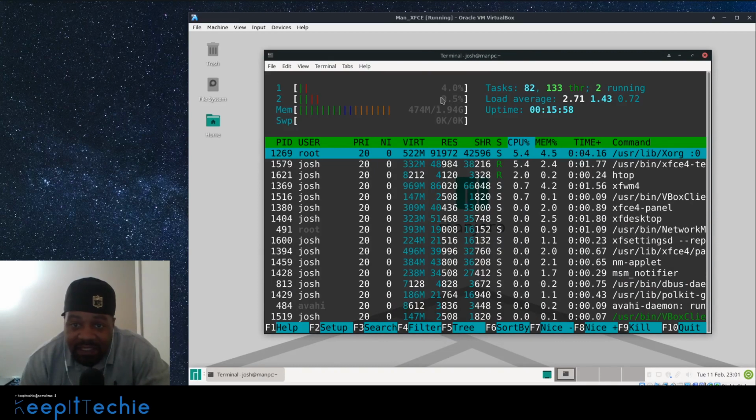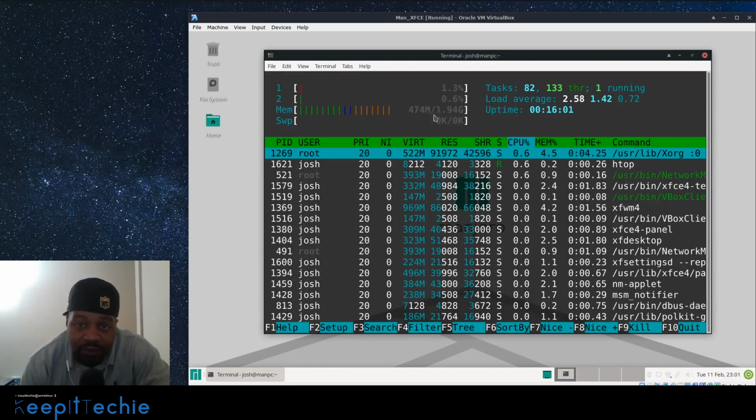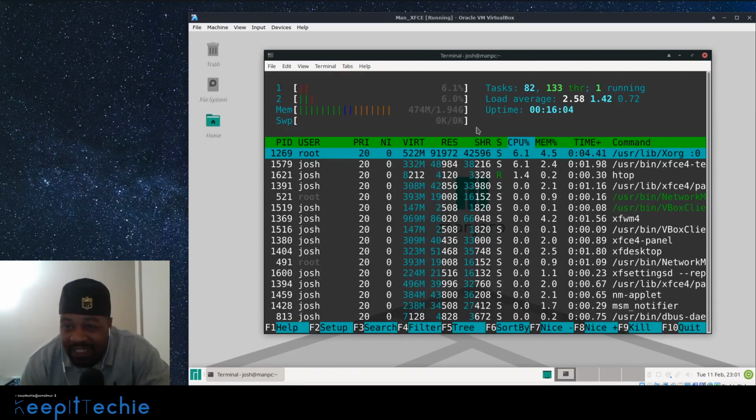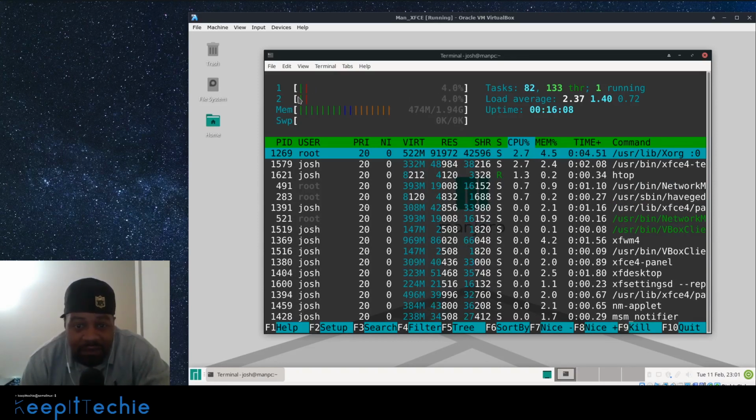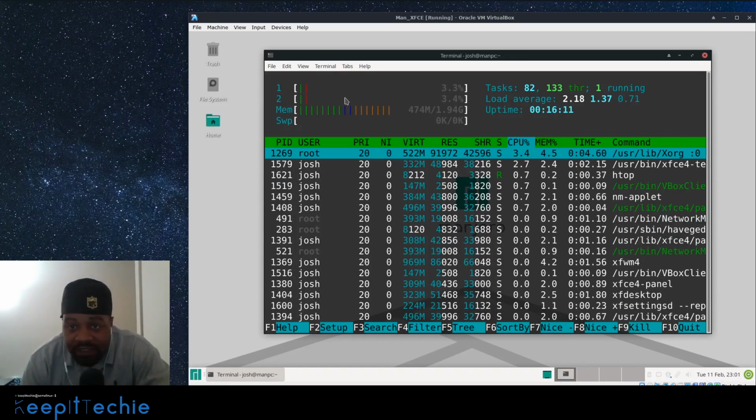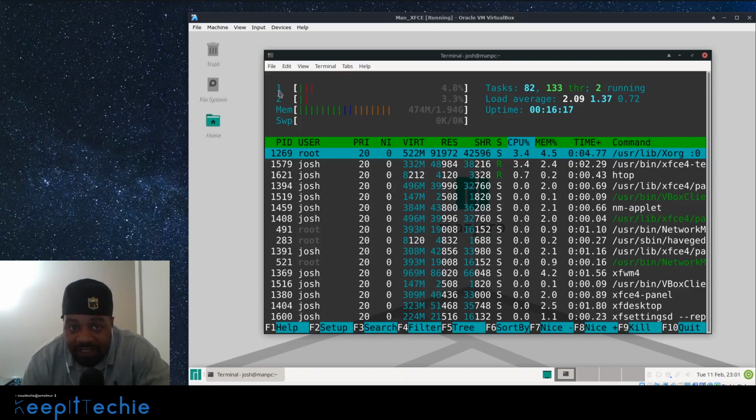Because I know some of these numbers are gray, and they kind of blend in with the background a little bit too much, so you can barely see them. That's why I wanted to zoom in. But as you can see, it kind of breaks it out a little better. For this virtual machine, I have two processors.